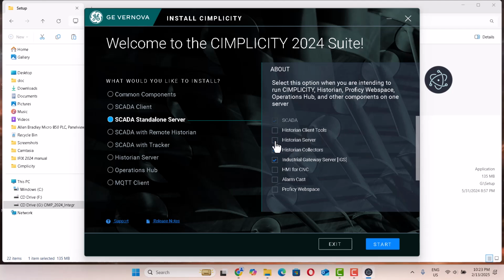We don't use history in the future. Just SCADA. Okay. Start.